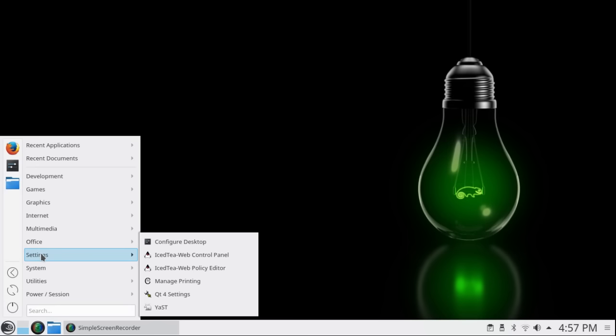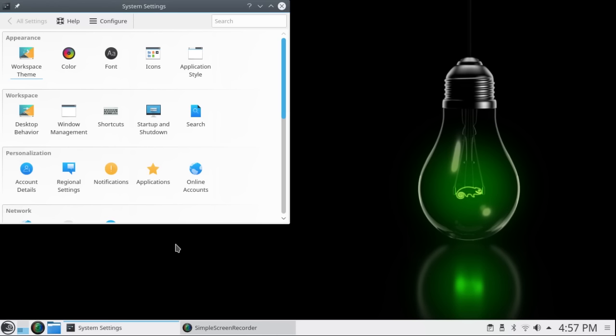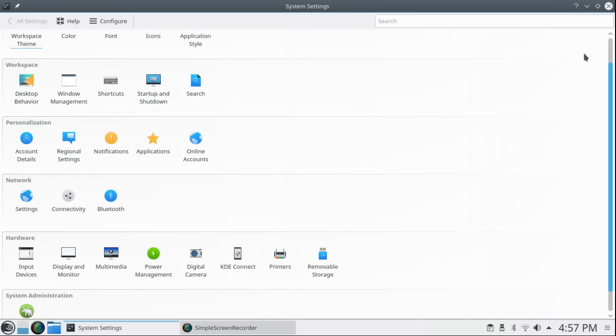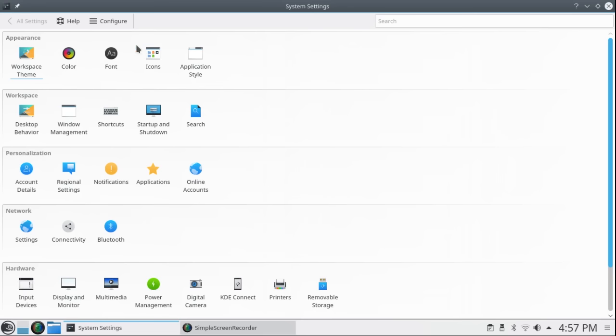Now, in addition to the YaST control center, you have the configure desktop, which is basically the KDE Plasma 5 controls. And I've gone over these in earlier videos also. Each iteration has a few different things.